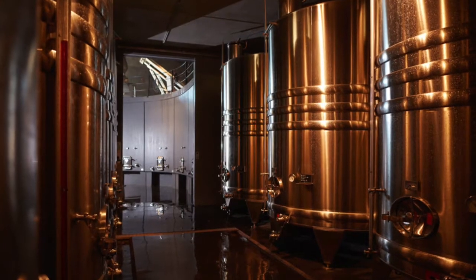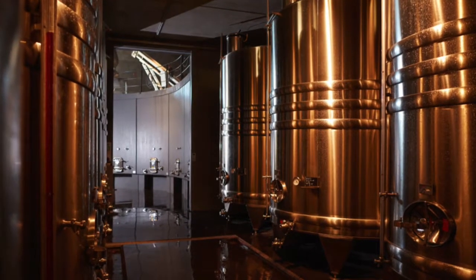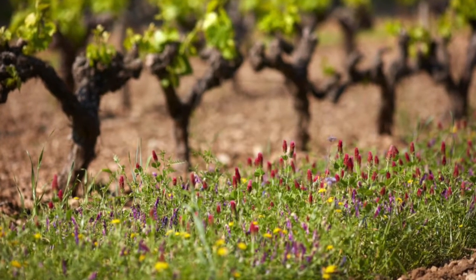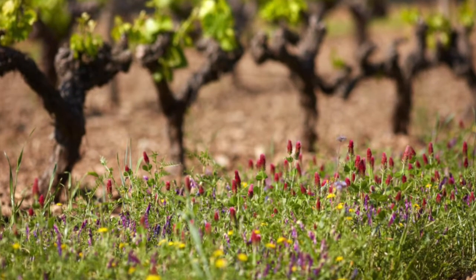They're also upgrading their winemaking practices into organic and biodynamic by hiring a very sought after enologist called Laurent Berlemont, and she has actually been working really hard in changing that whole vineyard from 2013 to now into organic and biodynamic practices. Berlemont is also a Provence specialist, so she specializes down in that area, and she ended up replanting the entire estate with a mix of vineyards and vegetable gardens harmonious to the ecosystem of that region.